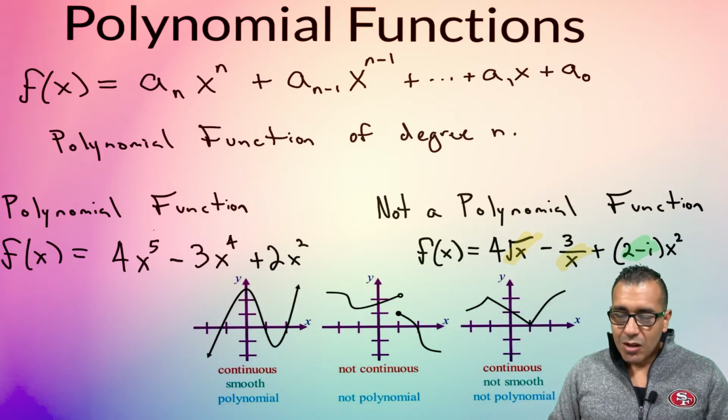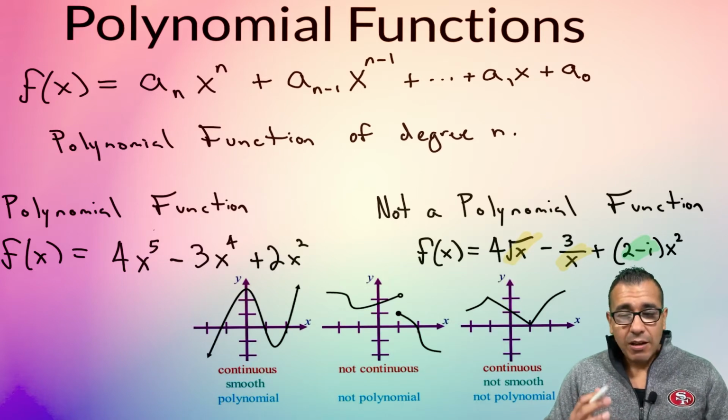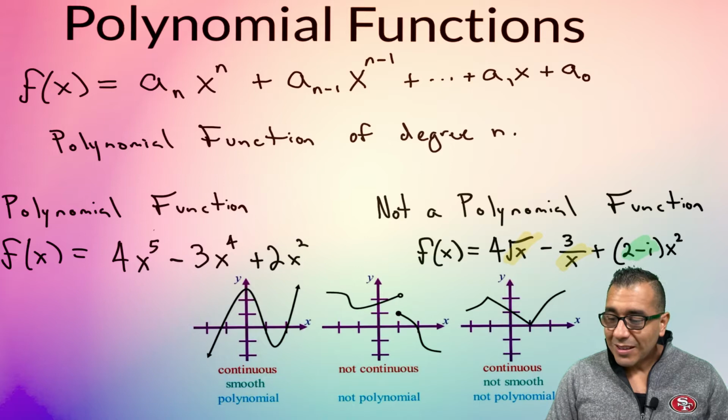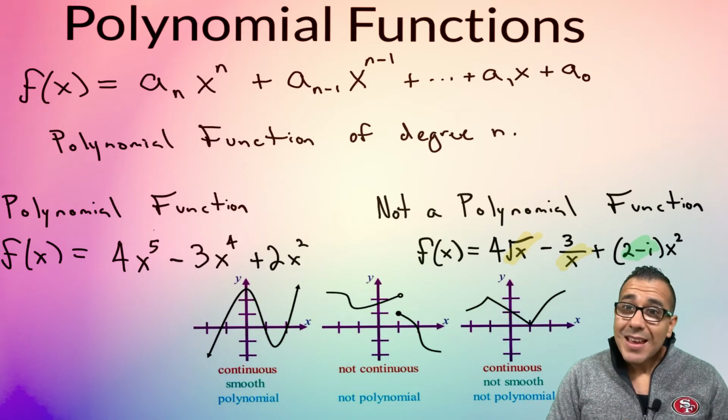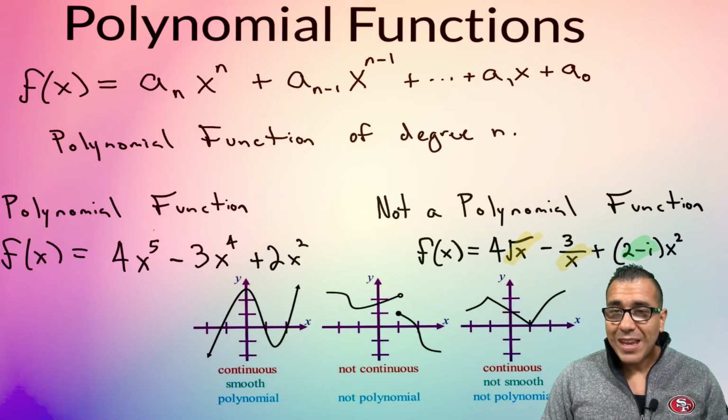All right. So when you're looking at graphs of polynomial functions, if you want to tell if a graph comes from a polynomial function, well, number one, look how it's smooth and continuous. So when I say smooth, it doesn't have these sharp edges, just like this one does, right? It's because if you touch it, you just might cut yourself. So you want it to be smooth and continuous.